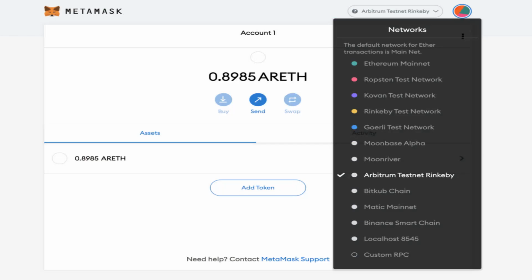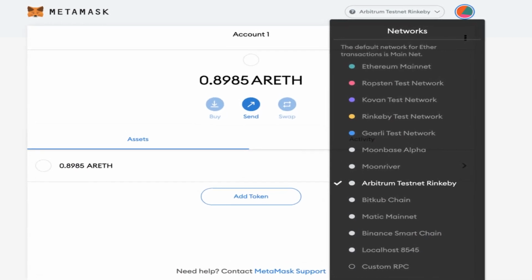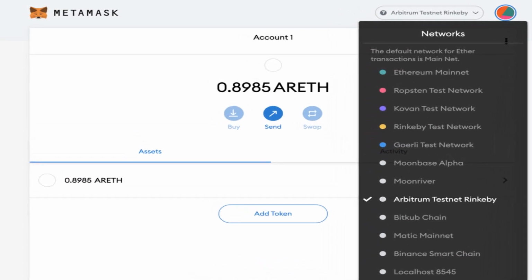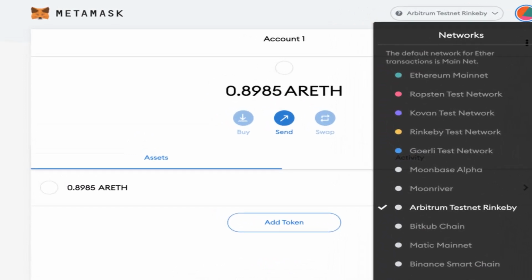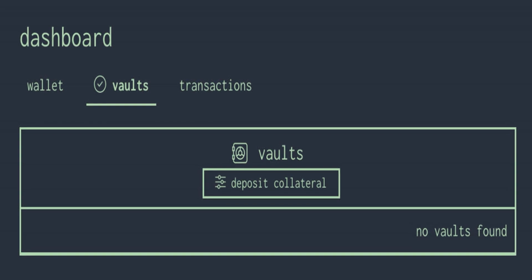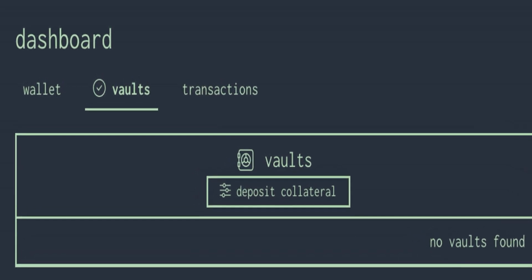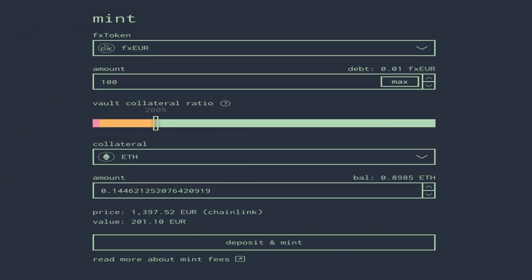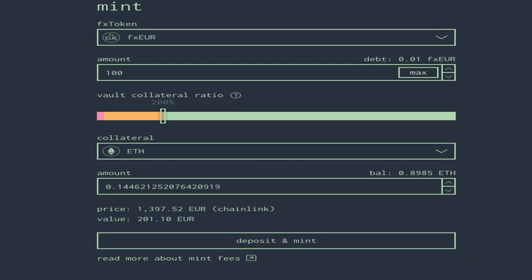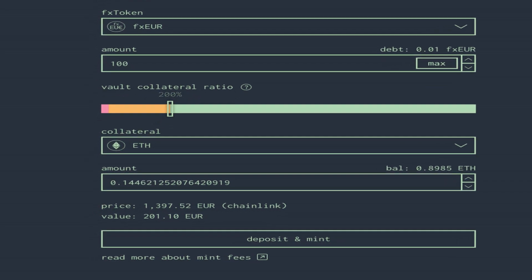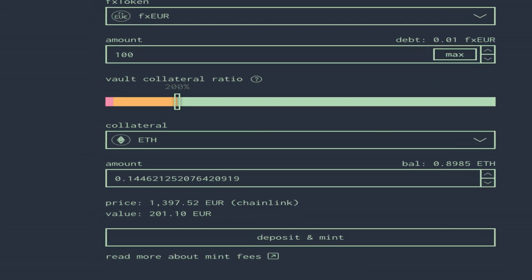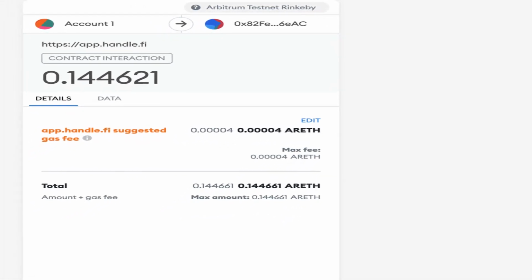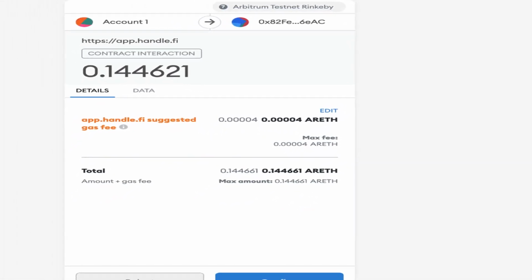Go to the mint page, select the FxToken coin you want to mint and enter the desired amount, which can choose to enter the number manually, or use the max function. The max function sets the maximum number of FxTokens to mint depending on the available pledged assets, if C ratio more 200% or the value of all pledged assets in your wallet, with a minimum C ratio of 200%, or whatever is higher if the user has already entered the amount.